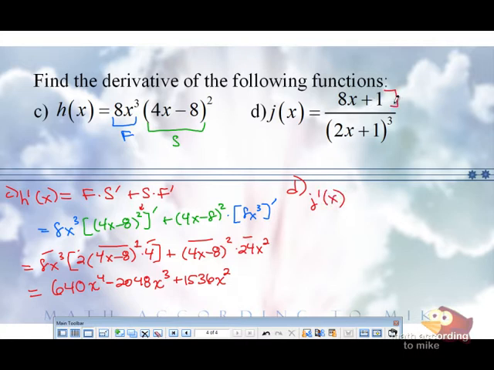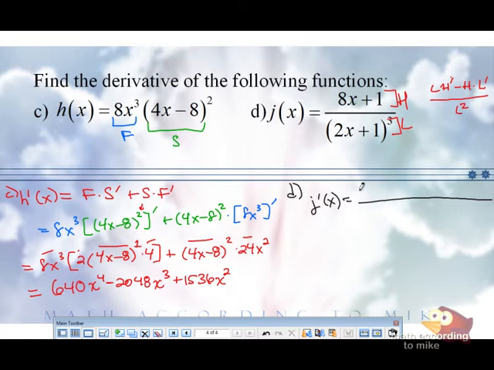So the quotient rule says this is high, this is low. So it's low, D high, minus high, D low, all over, low squared. So we're going to have... I'm going to switch colors here. We'll go black. I hope that's enough room. So we'll have low, D high. What's the derivative of high? 8x plus 1 should just be 8, minus high.